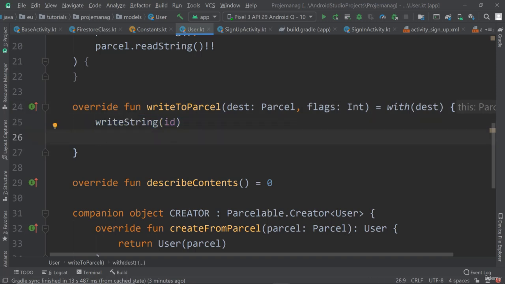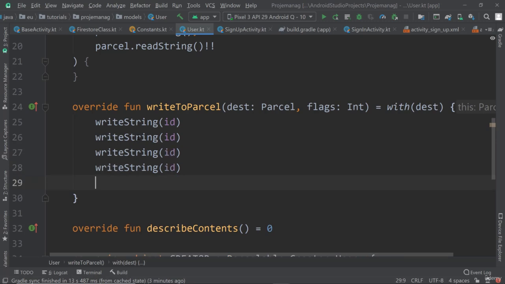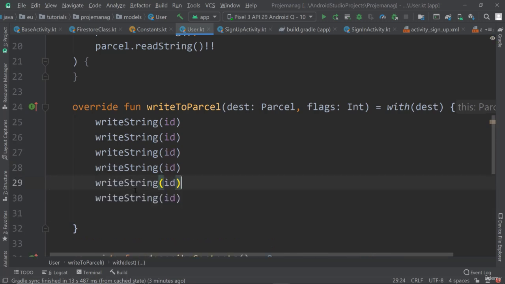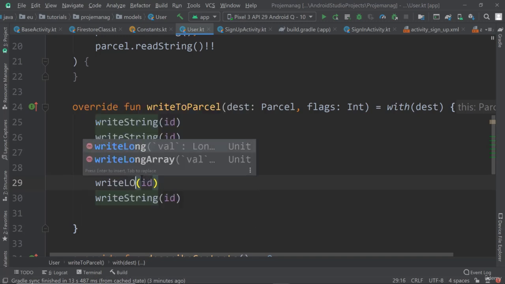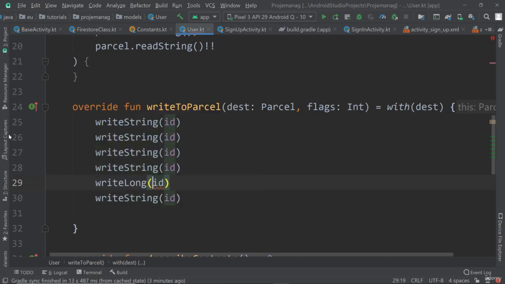So we need to do writeString for all of the different values that we have. Here it's going to be writeLong for the number, for the phone number, right? So let's add mobile here.